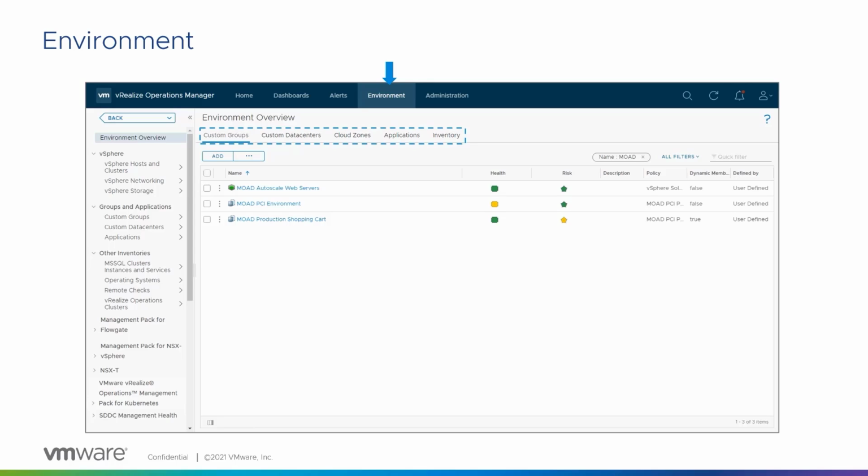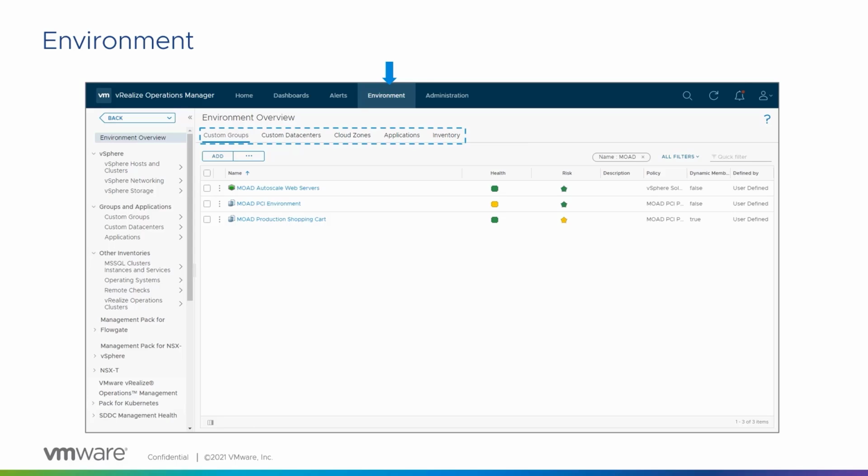Now, if vRealize operations is integrated with vRealize Automation, then we can view all of the VRA cloud zones within here. We can also group virtual machines together to form applications. So if we are, say, trying to troubleshoot an application, well, we know all of the components that make it up. Say it's a 3-tier application where you have a web tier, database tier, and an application tier. Well, we can group all of those together to get a full picture of what's happening with that application.